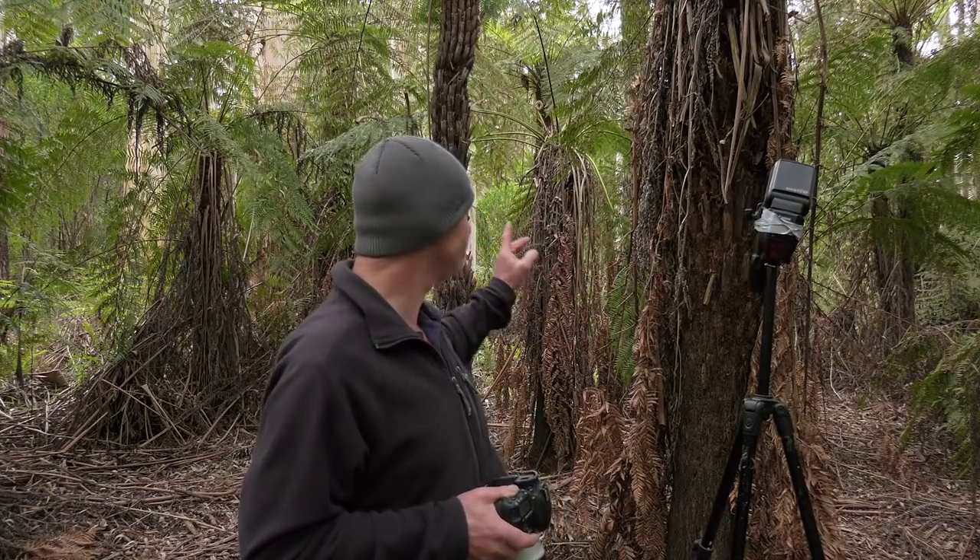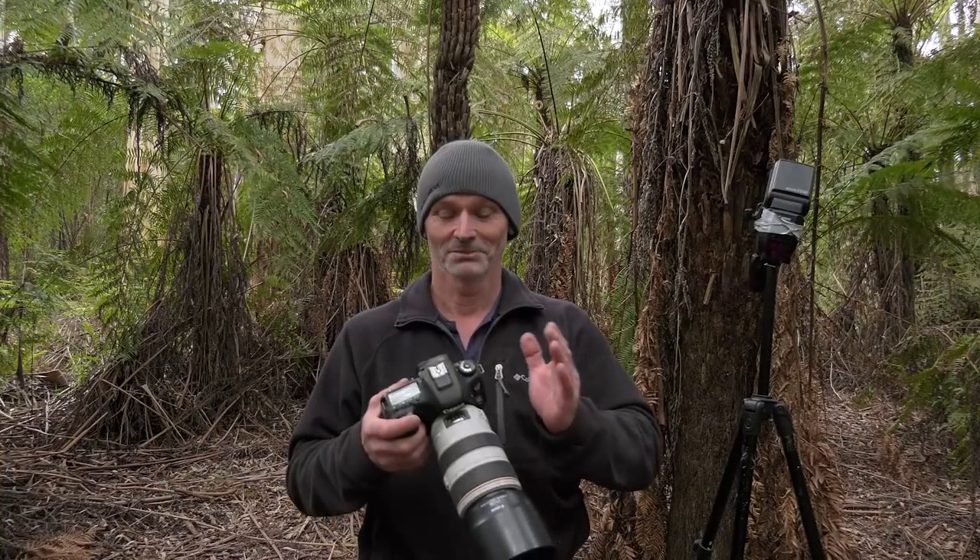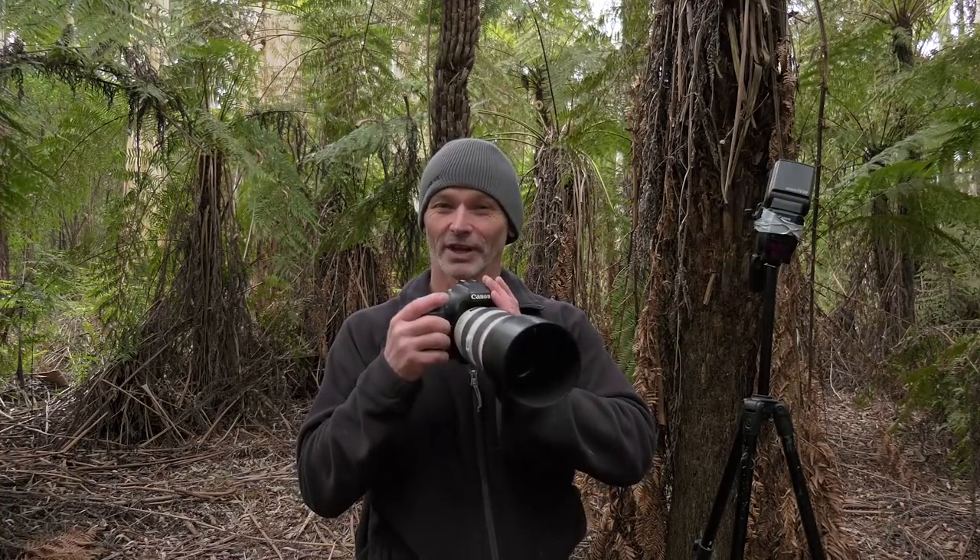They've been coming here for quite some years now. He's all alone because it's breeding season, and the female is somewhere in a hollow close by — there are a few hollow trees along the bank just at the back here. I'm going to come out just before sunset tonight to see if I can see her flying out and hopefully get it on film. So let's talk about having a flash on the camera for daytime birds. Do I get steely eyes? No, never. It's never been a drama for me.